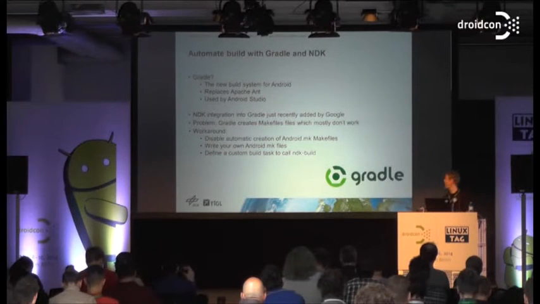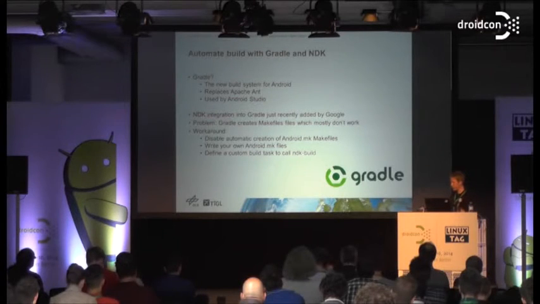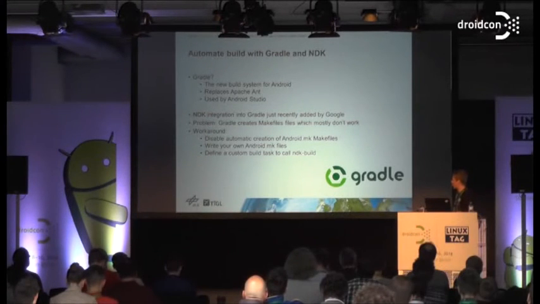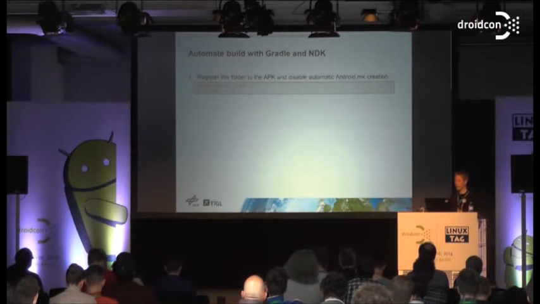But the NDK integration into Gradle was only recently added by Google, and it tries to create the makefiles on its own, which mostly didn't work. So as a workaround, you can disable the automatic creation of Android makefiles. You write your own makefiles, as I showed before, shortly, and you have to define a custom build task in order to run the NDK build command, else you won't get your library and you probably get some crash. And this is how you do that.